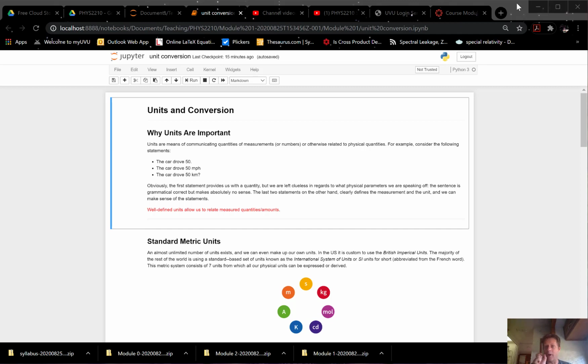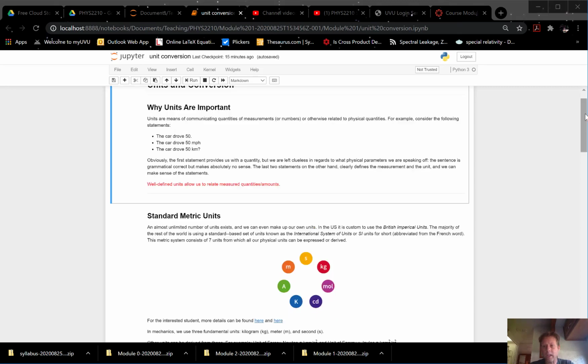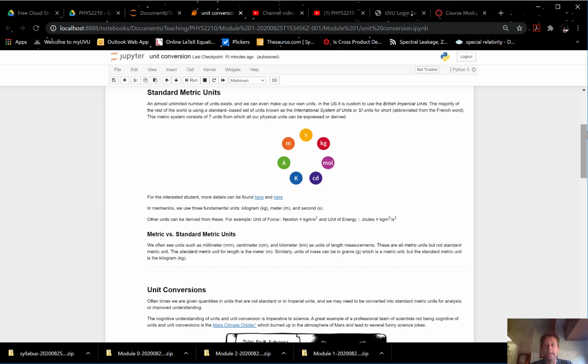So the unit is the one that makes the mathematical or the physical sentence complete. It's the one that makes sense of the number. So that's important. What units do we use? If you go around in everyday life in the US, you use what we call the Imperial Units, like a mile, feet, inches. If you go outside the US, most of the rest of the world uses what we call the metric units, like the meter, kilogram.